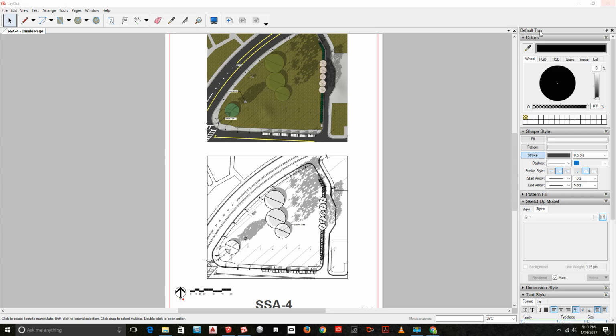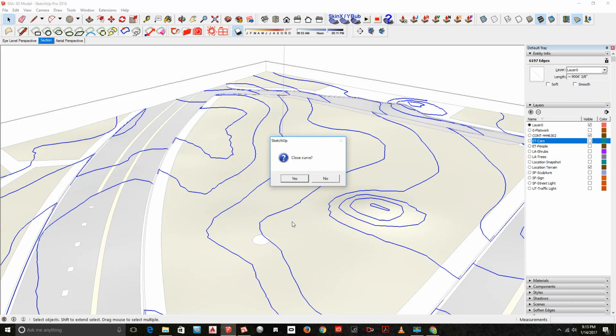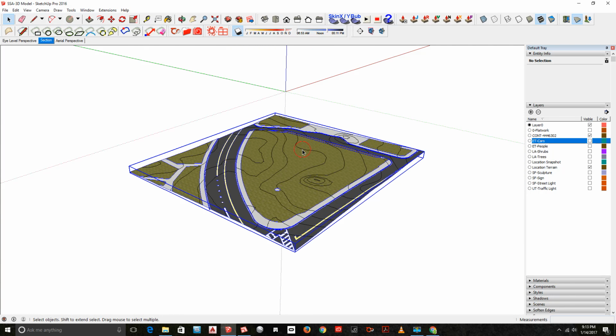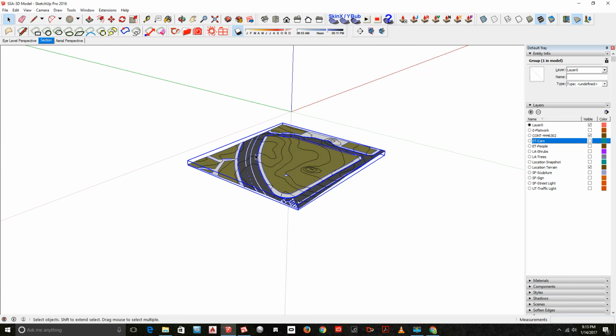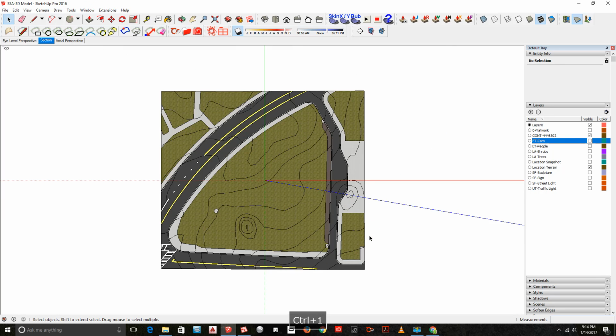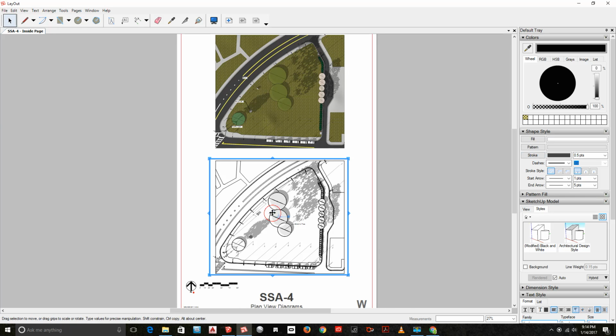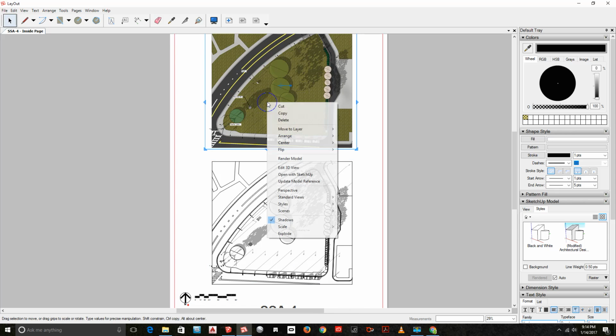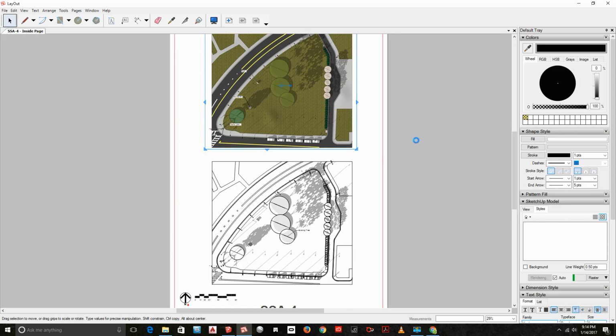All right, so let's see if the contours thing is working. Nope. Okay. Cool. And let's see if that actually works. Let me save this out. And let's see if we can update it and see if it'll bring in our contours. Let's update model reference.